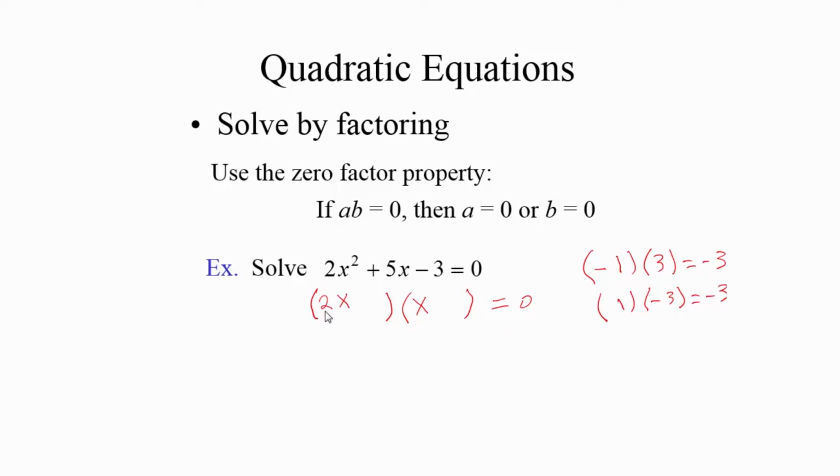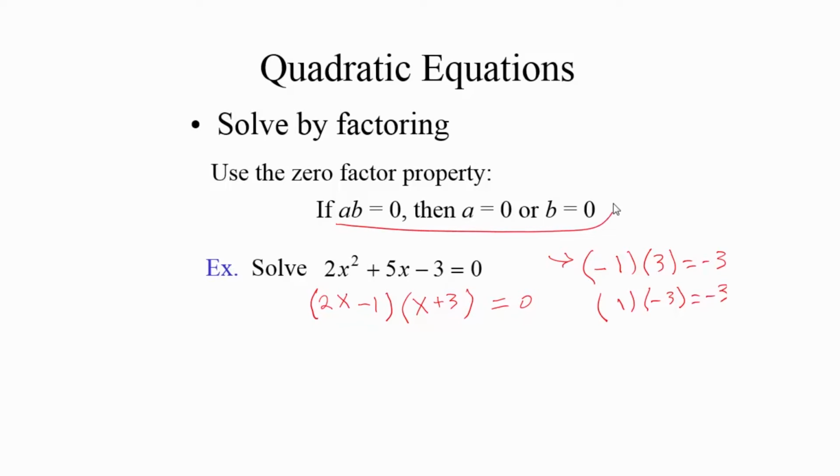Also, since I have a 2x in the first parenthesis and an x in the second, it makes a difference whether minus 1 comes here or here. So I'm going to start with the first one. I put minus 1 here and a plus 3 here. That will still give me a minus 3. So let's see if I come up with the middle term being 5. You have 2x times 3, that is 6x, minus 1 times x, that's minus x. So 6x minus x would give me 5x. Lucky, I got lucky again. So this is correct.